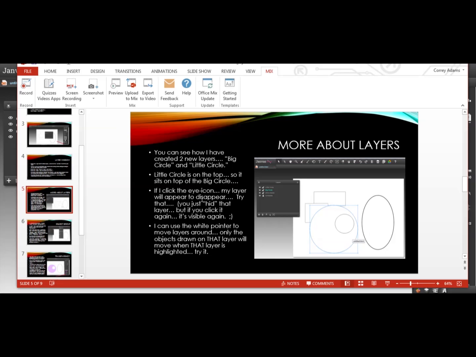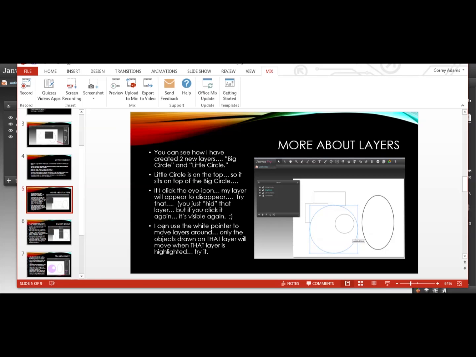Okay, so next, this is just reminding you, I already mentioned reordering the layers and how if you put the small circle behind the big one, it'll disappear. That's just to show you that the order of the layers matters. So you want to think about what you want on top. If you make like a puppy dog face and you want to put little spots on them, you're going to want those spots on the topmost layer, not underneath the face because they won't show up. Or facial features.